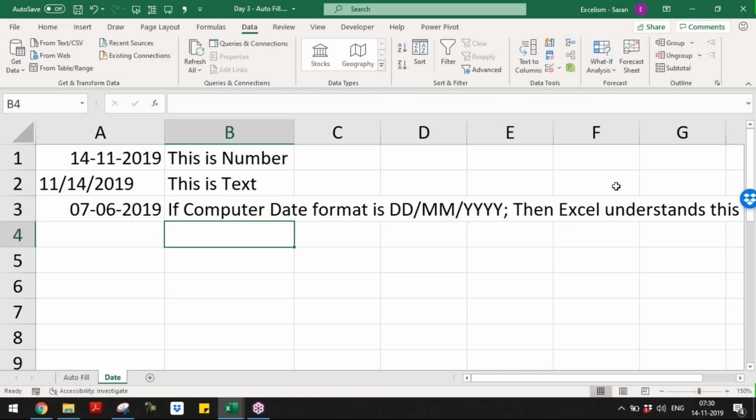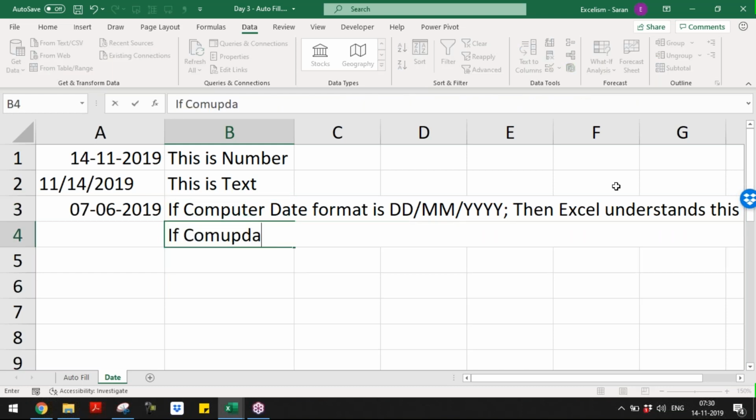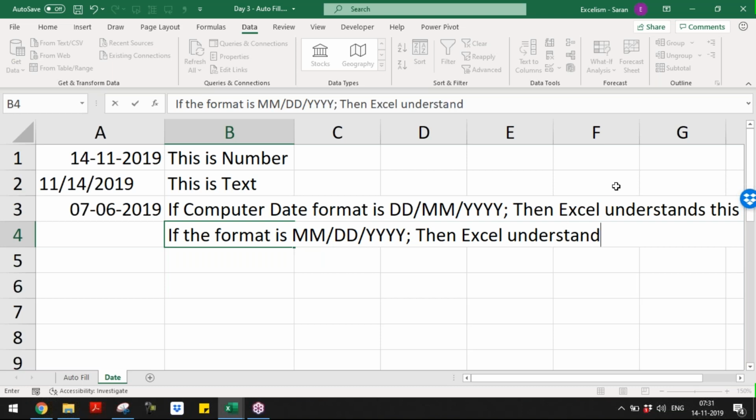That's fine, no problem. But the other way around, if the computer date format is MMDDYYYY, then Excel understands this as 6th July 2019.